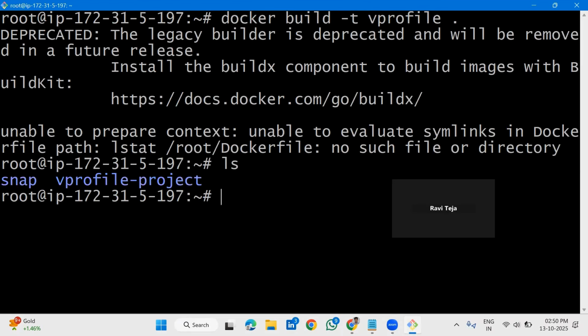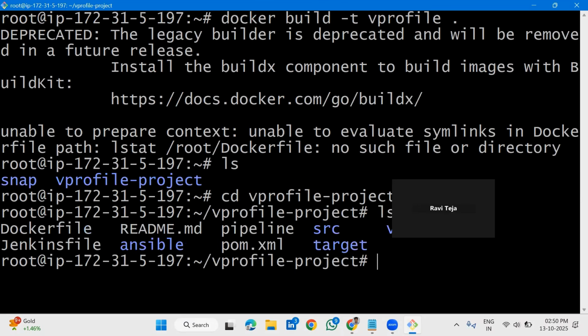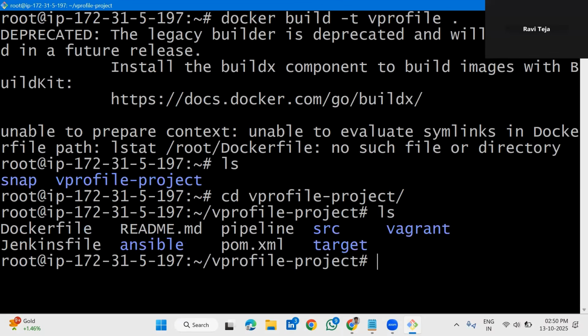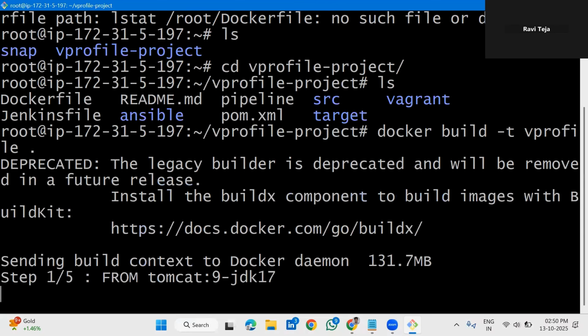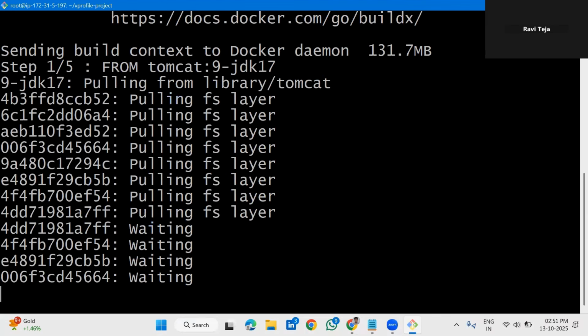Say ls, cd vprofile, enter, ls. Whenever you are able to see the Dockerfile, at that time you can use the command to build the image: docker build -t image name, I'm going to give vprofile, space dot, enter. So it is going to build the image.